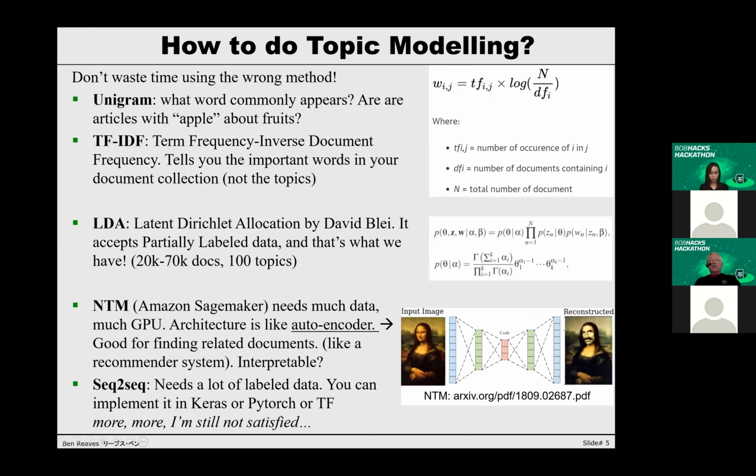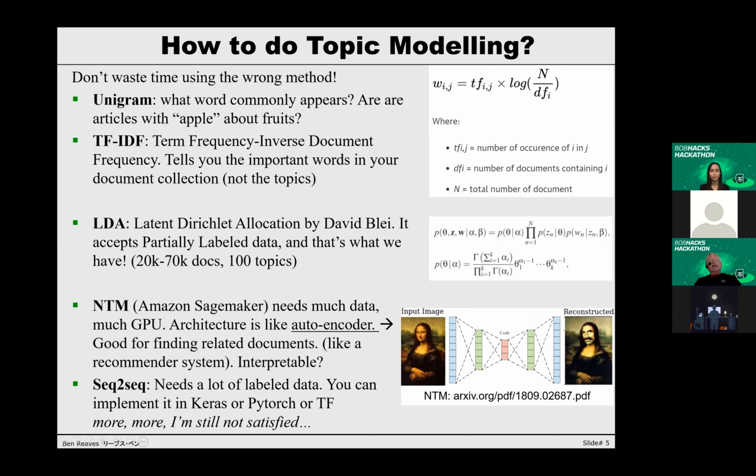You've got some problems though, because what if you have a document talking about Apple? Is it talking about the company? Or is it talking about fruit? Also, when you get into a lot of documents, you have a lot of words, and unigram is going to fail you because there are certain words that are just common all over the place, like "the," okay? So there's a variation of unigram called TF-IDF, term frequency inverse document frequency. The formula for it is shown on the right there.